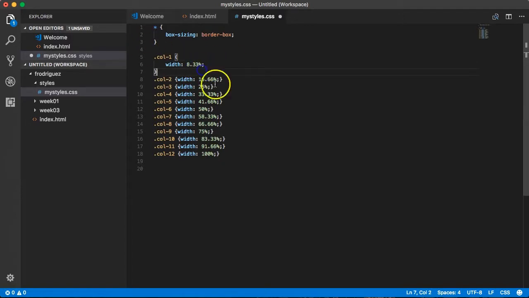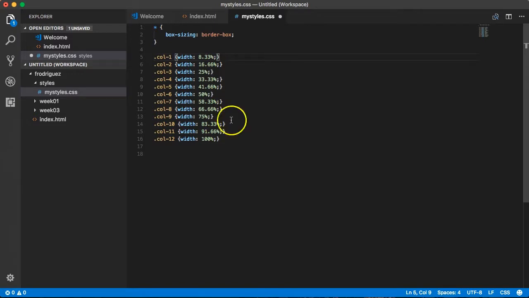Otherwise we would have a whole bunch of these all stacked together, and really it's just easier to read it this way. So now I have those two main elements inside the CSS, the definition of all the columns plus the resetting of some code at the top.